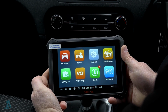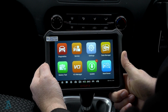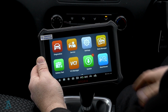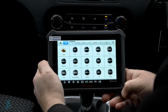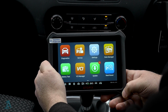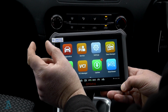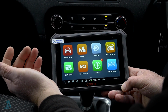What I wanted to see with this, when I was very excited speaking to OTOFIX, because I wanted to see if this Kia Ceed, let me just turn the ignition on, we'll let it get the bonging out the way. During lockdown I had an issue with the Ceed, whereas I wasn't doing the mileage, I was going to and from my place of work, and I was getting a warning light come up, and I thought, wow, that's like a diesel particulate filter warning light. This is a petrol. What's going on here?